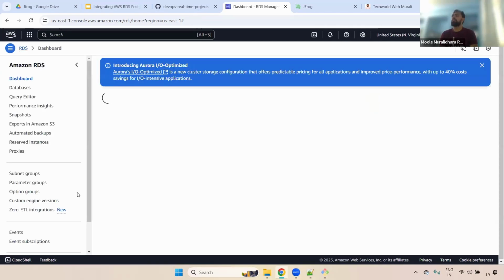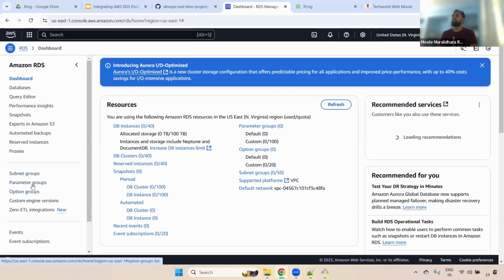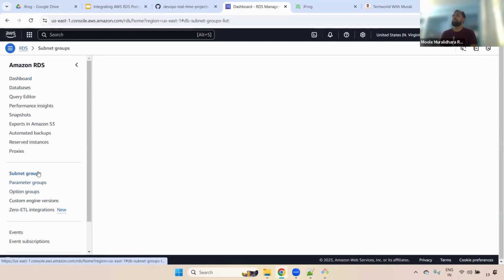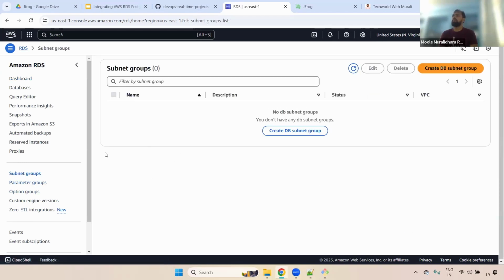Before creating that RDS PostgreSQL, first thing, remember, you have to create the subnet group and also the parameter group. Why do we require a subnet group? It defines in which subnet group you need to create your RDS cluster. When you create that RDS cluster, you need to define the subnet group. If you don't define it, the RDS cluster will be created in a different subnet group. That's why I highly recommend creating the subnet group. And one more thing, remember, our databases will be created in the database subnets.